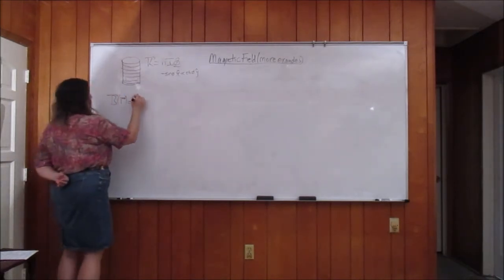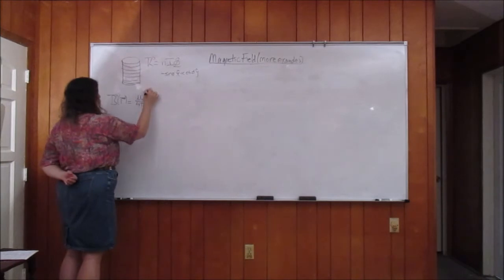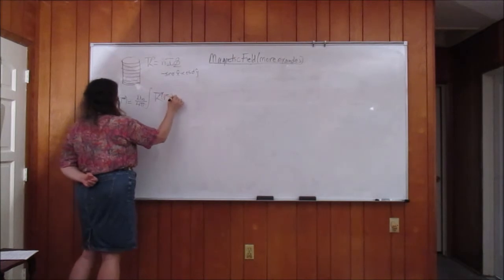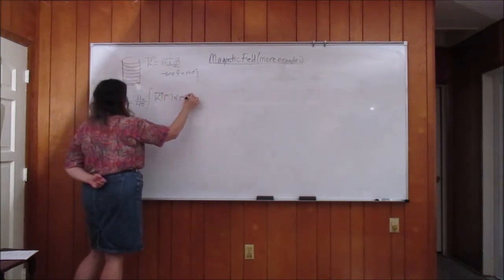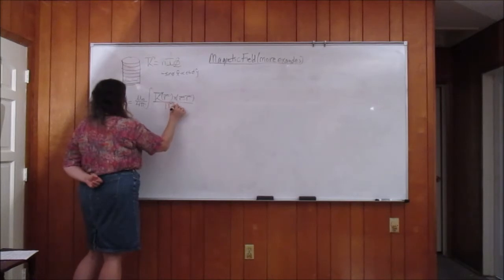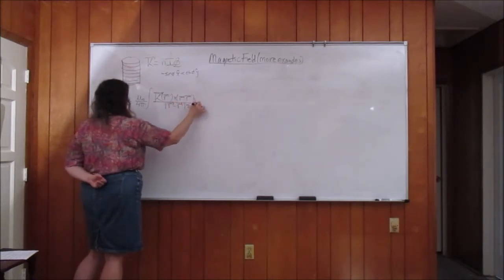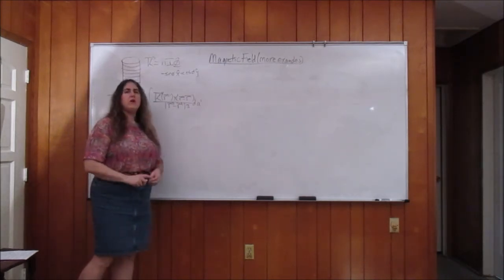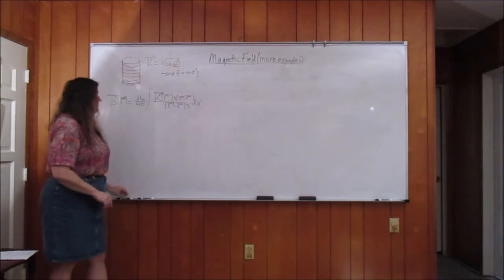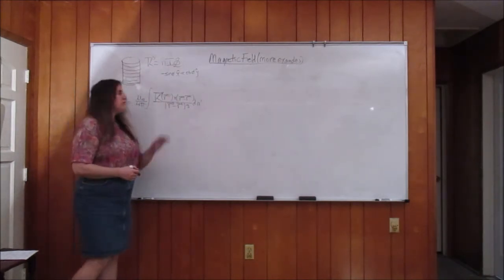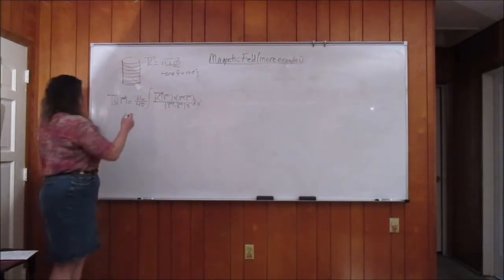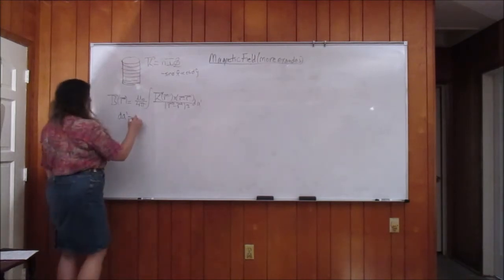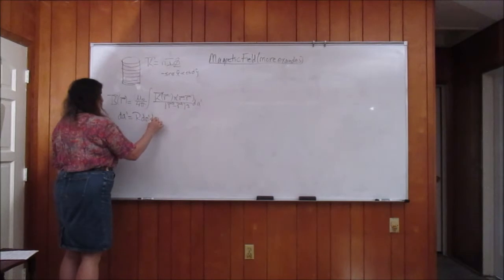The Biot-Savart law is equal to mu naught over 4 pi surface integral of the cross product of the surface current density and the separation vector all over the magnitude of the separation vector cubed. You need to figure out what each of these terms is. We already know what the surface current density is. Now let's consider the surface element. We're integrating over the surface of the cylinder, so that is r d phi prime dz prime.